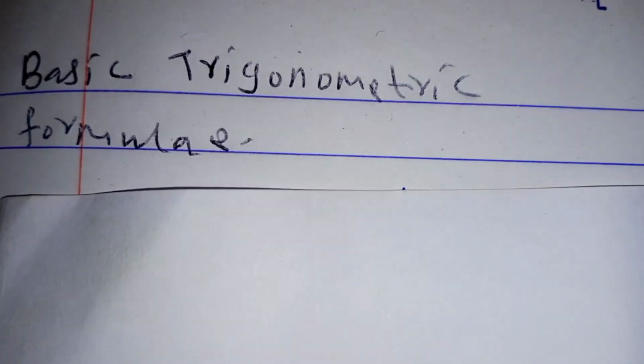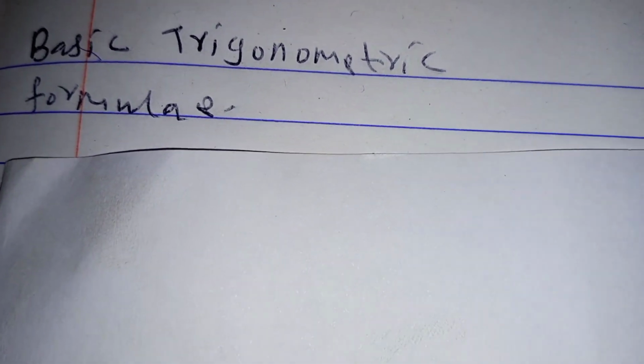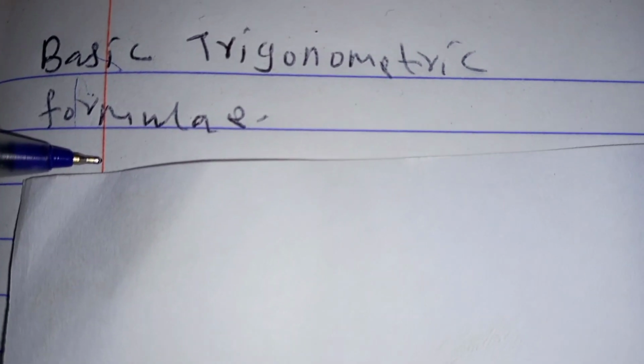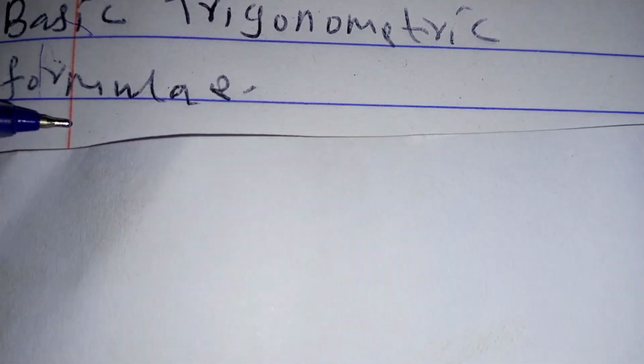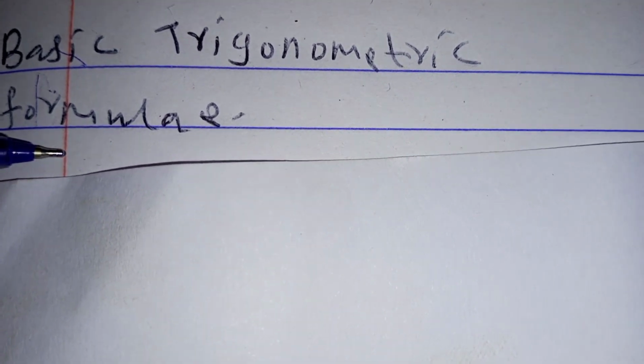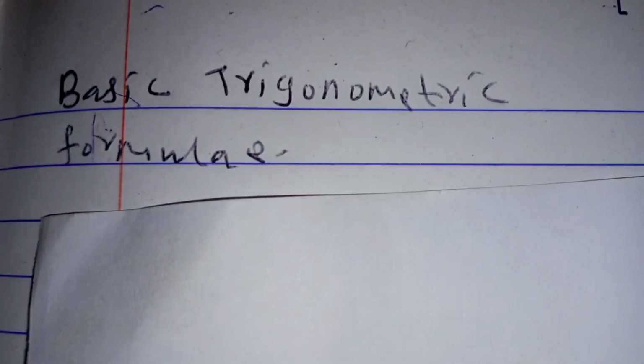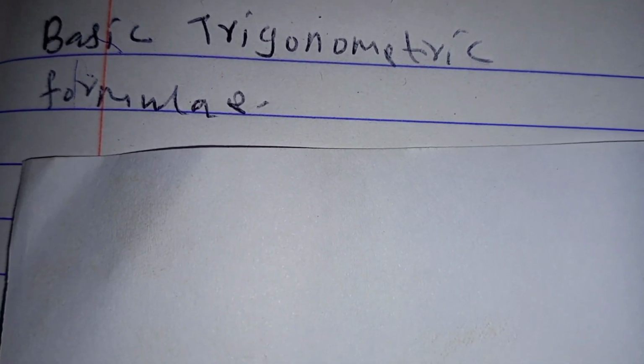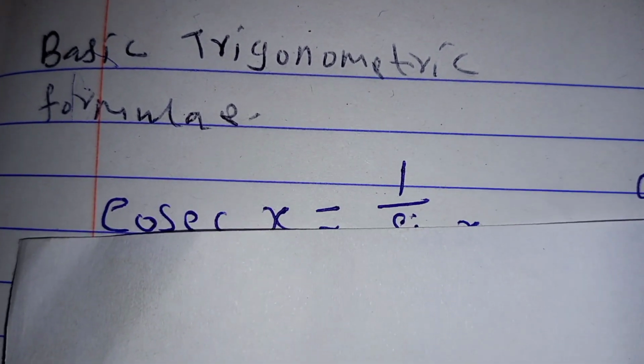Welcome to our study today, in which we are going to focus on the basic trigonometric formulae. These are the formulae which are important for grade 9 all the way to grade 13, and they also form a foundation for calculus 1, especially when it comes to differentiation and integration. So these are key for the student.